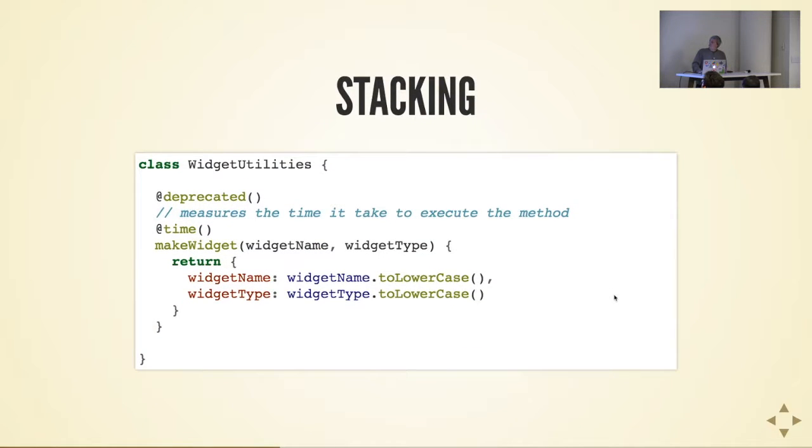The other cool thing about decorators is they're stackable. Depending on what order you put these decorators in, let's say time tells us how long it took to run that method. Deprecated is going to do our basic deprecated method. The issue here is if you put time before deprecated, you would be measuring the time it takes to output the deprecated message to your console, and that doesn't matter as much when you're doing just time tracking. So one thing to be careful of is how you handle your stacking of your decorators. Really, it's just like calling a function onto a function onto a function, it's how you would nest them. The top one is the outermost thing.